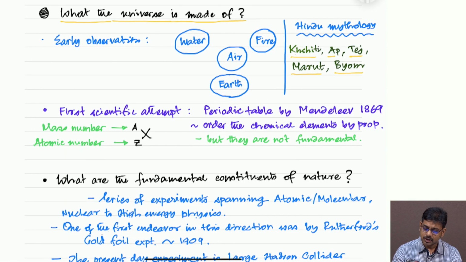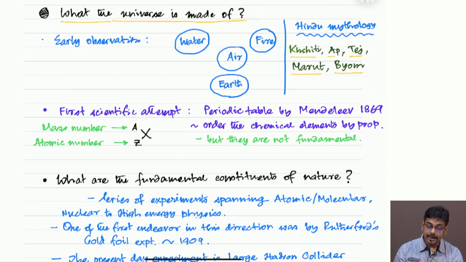If you look into Hindu mythology, we also came up with a similar idea, given in the term Panchabhuta. For example, Kshiti, Up, Tej, Marut and Vyom are the Panchabhuta which this universe is supposed to be made up of. Kshiti is earth, Up is water, Tej is fire, Marut is air, and Vyom is a new concept. It depicts emptiness or ether, or Mahakash as some people say.